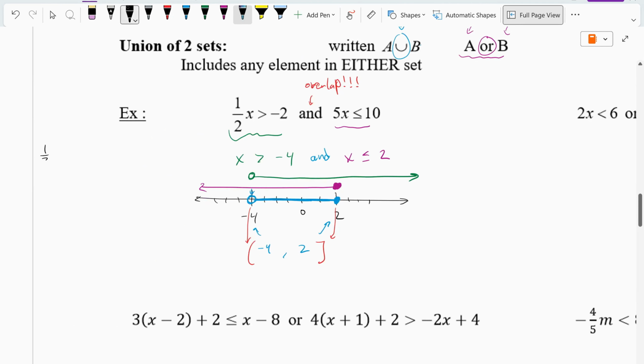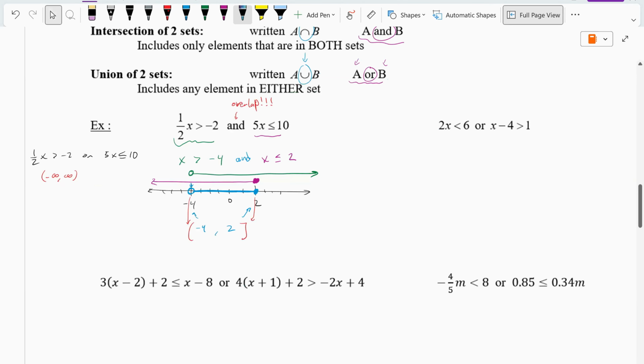All right, here's a trick question for you. What if I change this to or? Looks quite similar, has the same graph, right? What's my solution set now? So if one of the equations is true, it's in the solution set to the or expression. Very good. If anything is shaded at all, and since they overlap, everything is shaded, so all real numbers, negative infinity to infinity. Because the purple line covers everything to the left, the green line covers everything to the right. Everything is shaded at least once. So one of them will always be true.